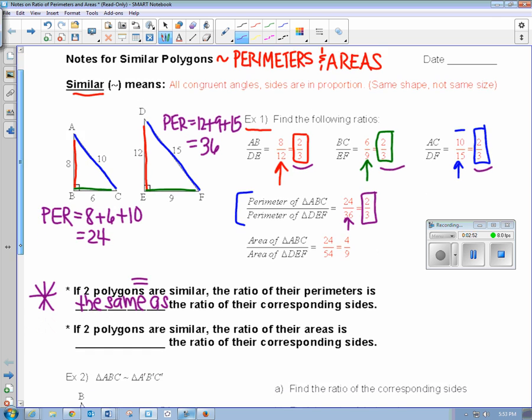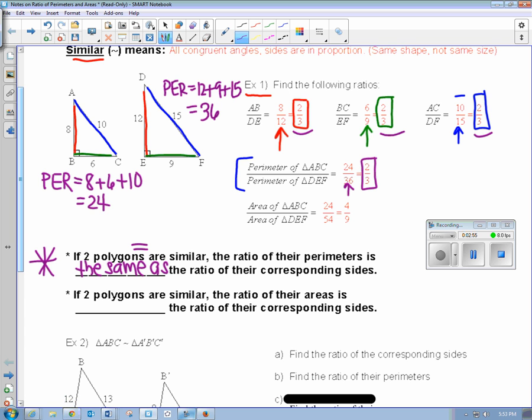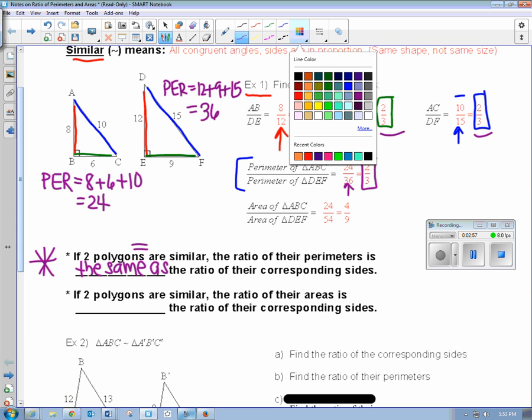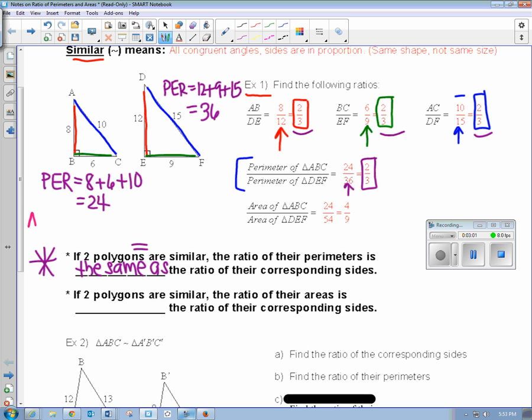They want us to compare the areas of the two triangles. So when I compare the areas, one of the things that I have to remember is, how do I do the formula for the area of a triangle? And we know that we use the rule or formula 1/2 base times height. The base in the first triangle is this side, BC, and the height is this side, AB, and I know they're the base and the height because they hit at a right angle. So this is going to be 1/2 of 8 times 6, which is going to give me 24.